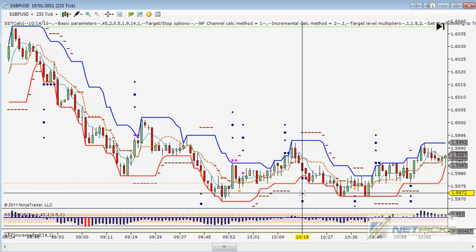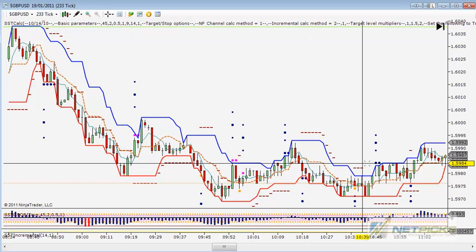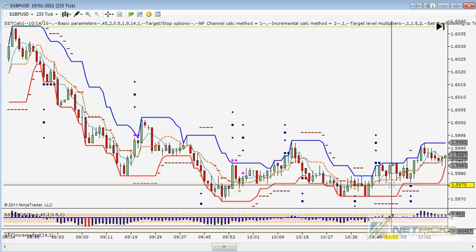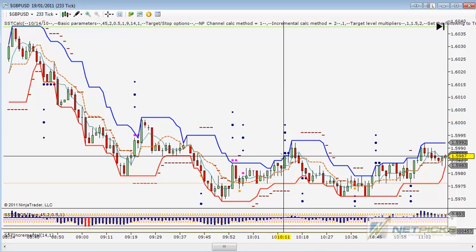You can see these get down to the 1X. Look at the trade plan for the pound US 233 tick, right? What does it tell you to do? So even though you got stuck in this chop, you still had opportunities to move your stop, and that is the key with the SST, right? That is the key, to be able to cut your risk as fast as you can when it makes sense, obviously.